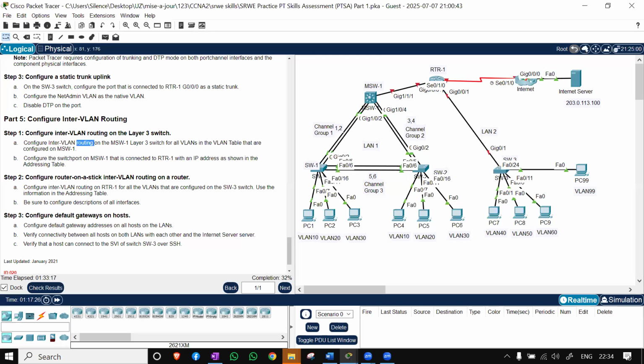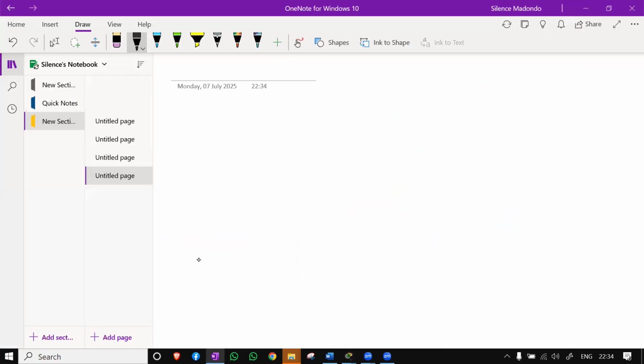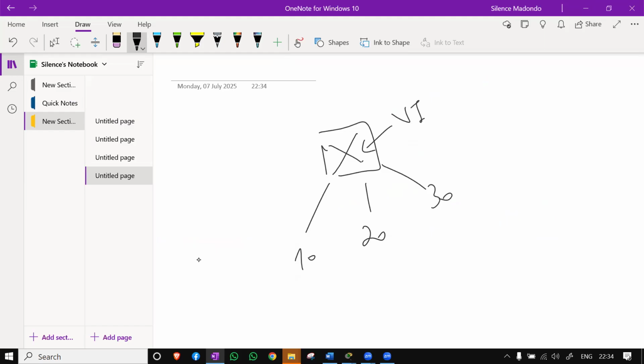It's like this. If I have my layer 3 switch, I have VLAN 10, VLAN 20, VLAN 30. InterVLAN basically means I'm going to create my virtual interface on this switch. To my virtual interface I assign my IP addresses.